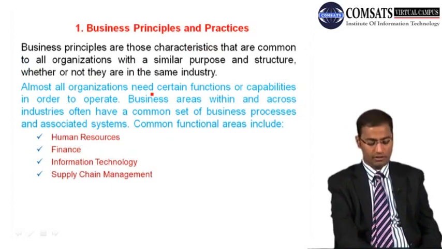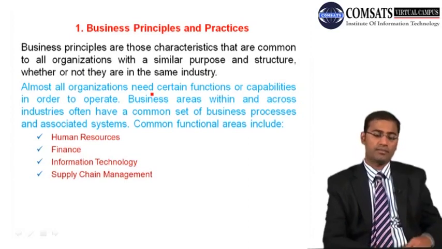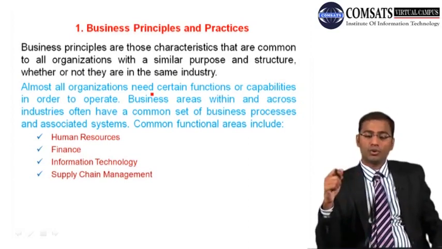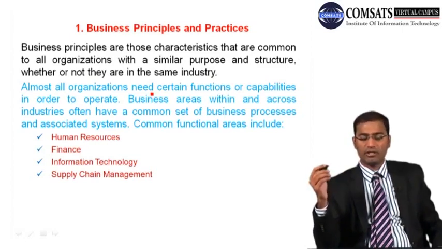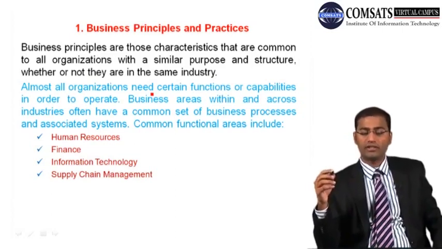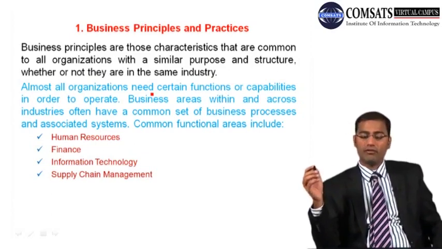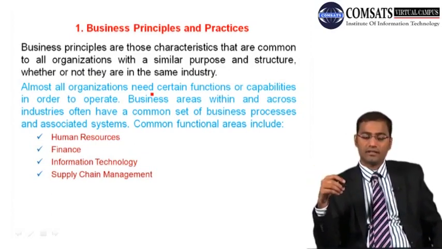The first part of business knowledge which a business analyst must be very good at is business principles and practices. Business principles are those characteristics that are common to all organizations with similar purpose and structure, whether or not they are in the same industry. Almost all organizations need certain functions or capabilities in order to operate, like human resources, finance, information technology, and supply chain management. So business areas within and across industries often have a common set of business processes and associated systems.